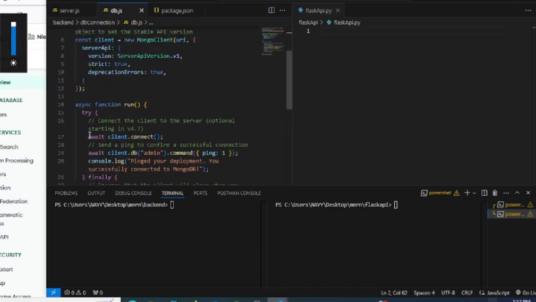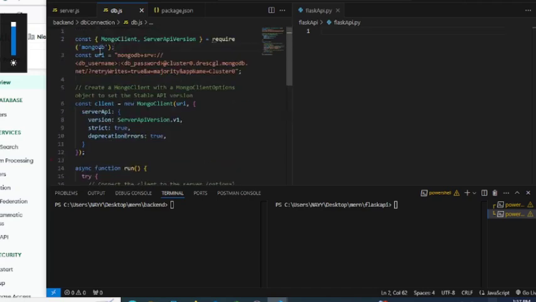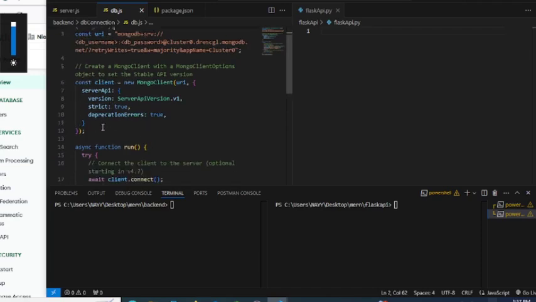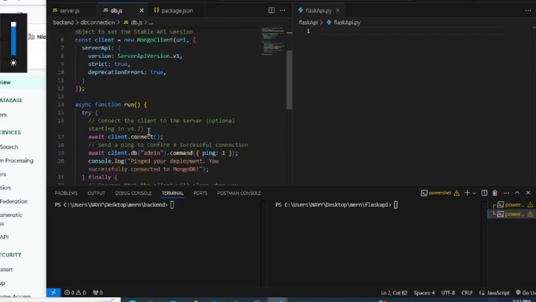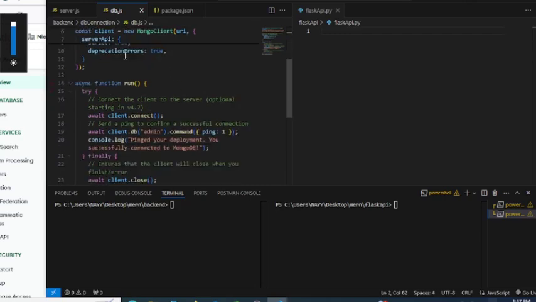So it reruns the program and force installs MongoDB with the latest one, and on the second run it goes through, it connects. So it connects to your client or server, then pings to confirm a successful connection, and when the connection is successful, it connects automatically to your admin page.